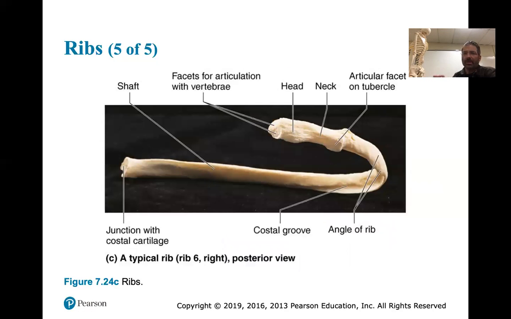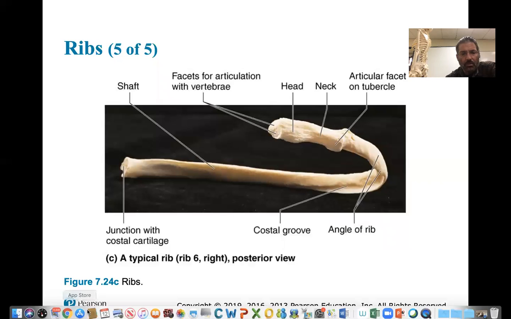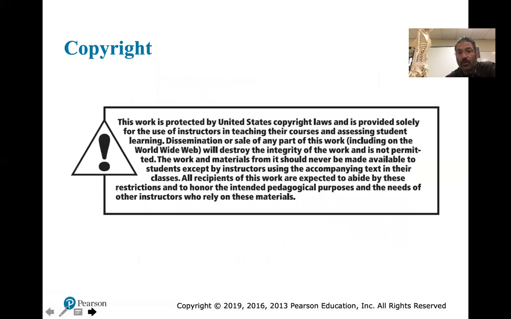So when you're looking at these, you don't have a lot to look at, but if it pops up on your lab exam or in the future, remember there's a head, there's always going to be a neck. When we talk about the femur and things like that, there's going to be a head and a neck and a greater tubercle. So these are going to be all common, and just like I said before, the tubercle, something's attached to it. It isn't just there because they couldn't think of anything else to put there.